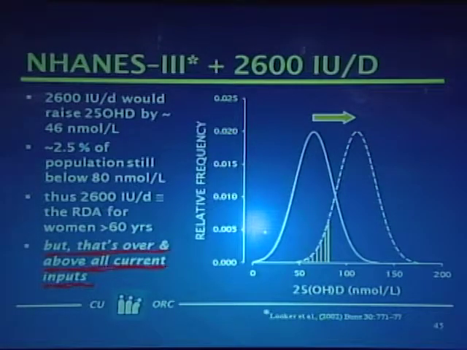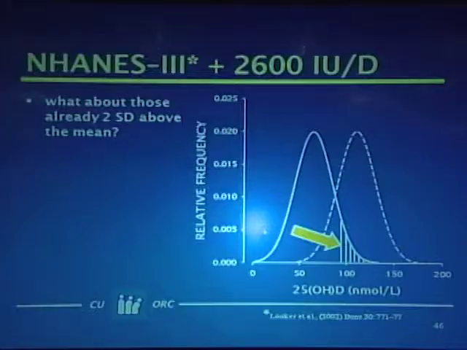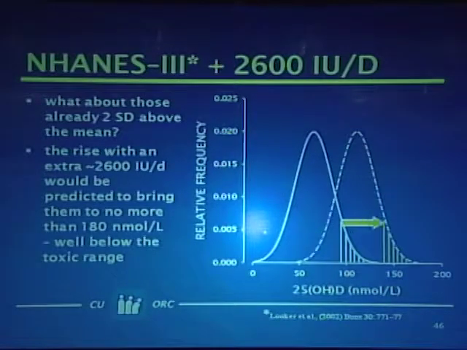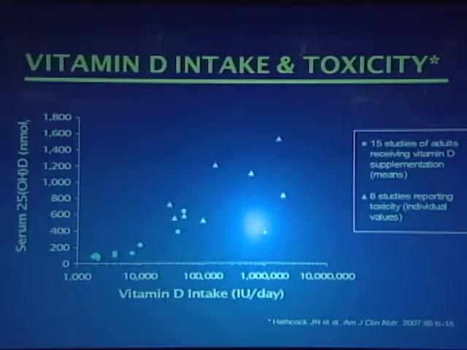But notice there's nobody above 180 to speak of. And that, I think, is the good news. You just haven't pushed the population anywhere near toxicity. So there we go. I got ahead of myself on that. We just simply push that end of the distribution up. So let's look a little bit more closely at the safety data.